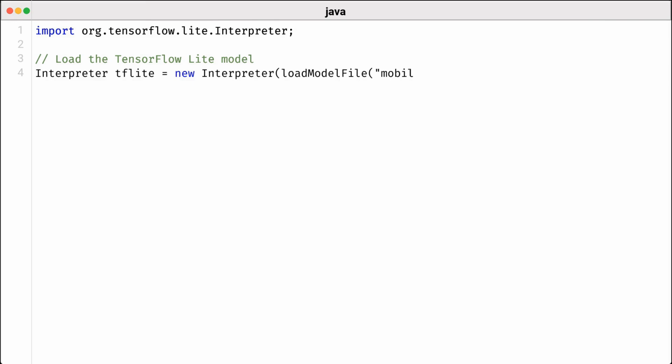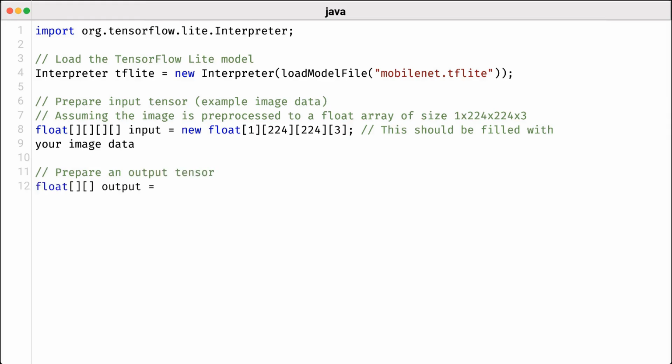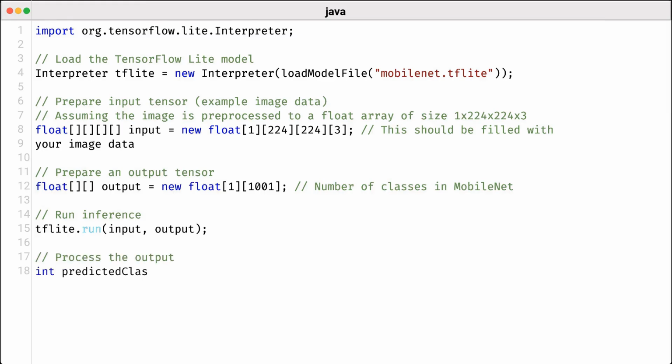Now let's implement the following code snippet to initialize and run our Mobilenet model using TensorFlow Lite in an Android application. We begin by loading the pre-trained Mobilenet model using the interpreter class, which is essential for executing inference efficiently on mobile devices. The model file, Mobilenet tflite, needs to be loaded for the interpreter to utilize it properly. Next, we prepare our input tensor, which is a 4-dimensional array suitable for Mobilenet's input shape. This array should represent an input image, ensuring that it is pre-processed into a normalized float format of size 1x224x224x3. This normalization is crucial for proper inference as it aligns the data with the expectations of the model.